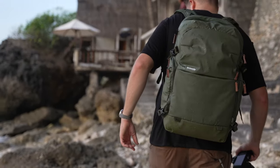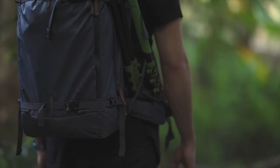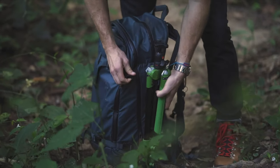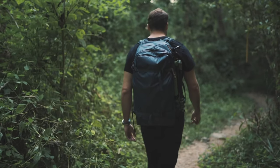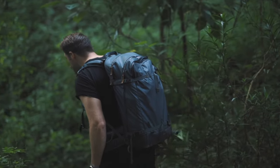And there's one bag brand that has always done that for me, and that is Shimoda. I reviewed the Shimoda Explore 40 liter backpack, I think 2 years ago now on the channel. Massive fan of that bag, but Shimoda just released a version 2 model of that bag, and that is exactly what we're gonna be talking about today. Today we're gonna be checking out the Shimoda Explore 35 liter backpack, which is the version 2 model, the updated model of the original Explore series. And this is the backpack here.